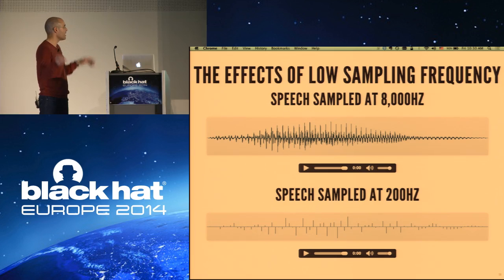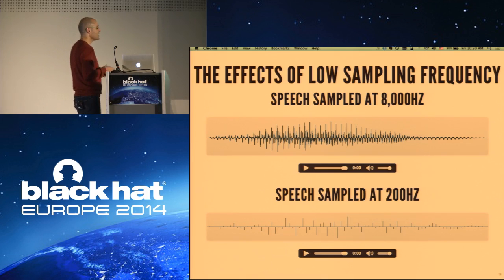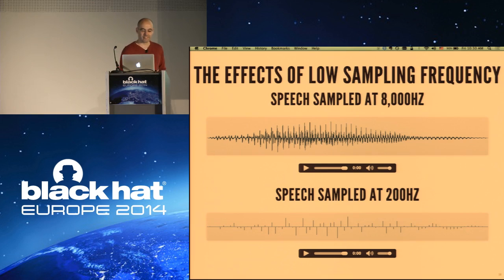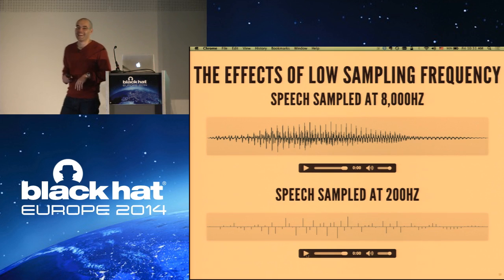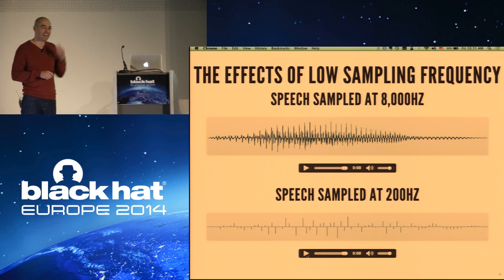Now here's the same speech sampled using 200 hertz, which is of course way lower. You can see that all the samples are widely spaced. We have much less information here. Let's see how that sounds. That is it. Let's hear it again. No one can really understand what was even said here.